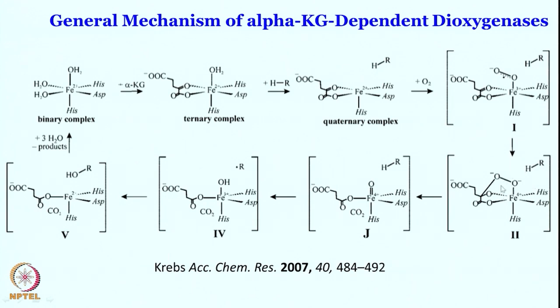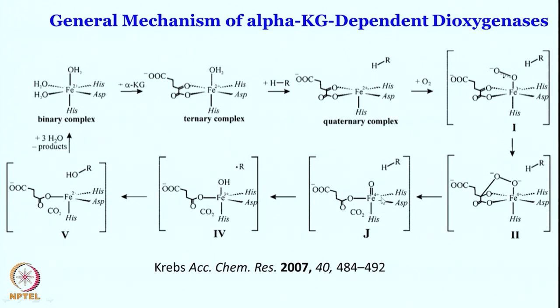Subsequently, you will see that oxygen-oxygen bond cleavage gives you succinate upon removal of carbon dioxide. So removal of carbon dioxide happens over here. You end up cleaving this oxygen-oxygen bond and you form a C=O double bond here, and this O remains bound with the iron. Nothing happened to the oxidation state of the iron. This remains 4 plus. From here, this oxygen-oxygen bond cleavage happens. Overall, this iron 4 oxo is then formed.